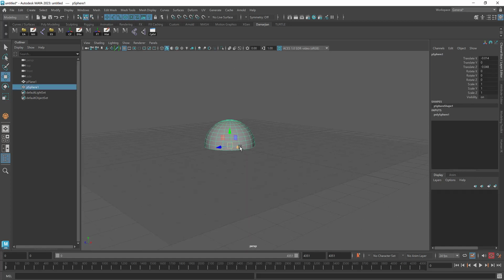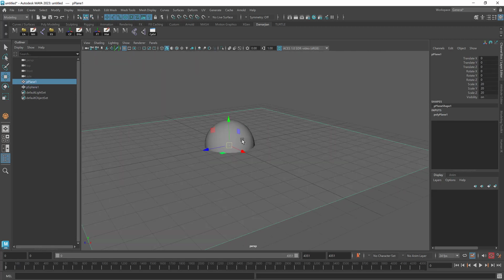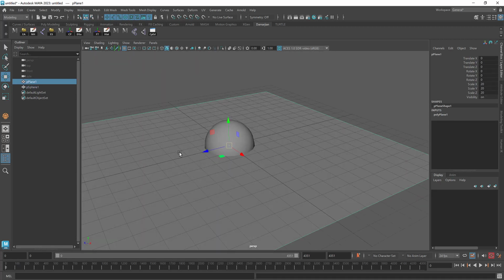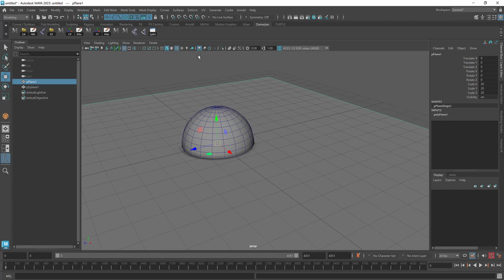All right, now I'm going to go ahead and move this sphere above my ground plane. Something that helps me to visualize because they're the same color is I generally turn on these options here. So this is wireframe unshaded. And then a few options over, you can see there's this shadows option, but we don't have any lights in our scene, so I'm going to leave that off. And then there's this ambient occlusion.